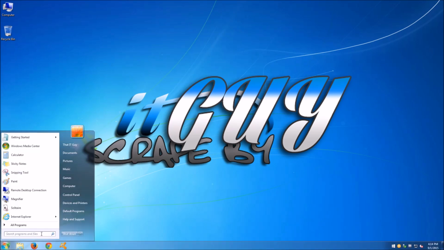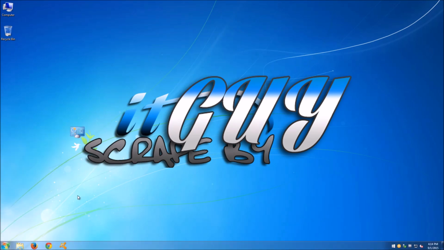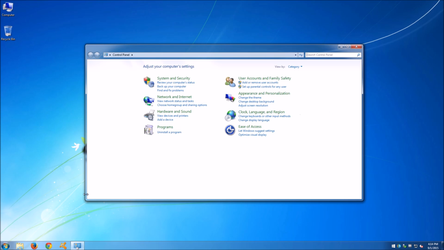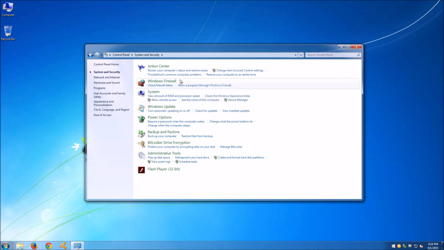The first thing we need to do is go to Control Panel, then System and Security, and further down the list we'll find Administrative Tools. But we won't click on that. What we'll do is you'll see a shortcut below it to create and format hard disk partitions. So we'll click on that. I'll maximize the window so you'll be able to see better.